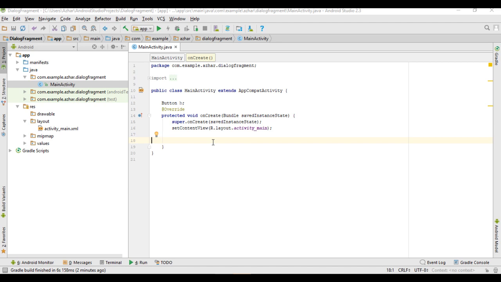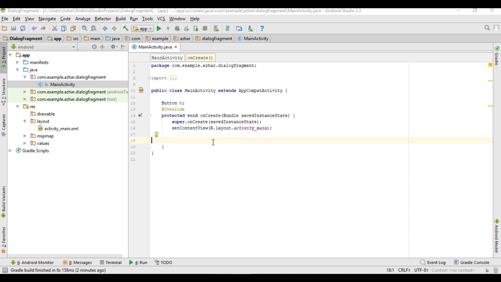A dialog fragment is based on the confirmation that you want to pop up to your user. For example, if you want to delete some entity from the database, SQLite or Firebase database, and you want to get a confirmation from your user, you can use the dialog fragment because it's so easy and you can use it many times, because the main purpose of a fragment is code reusability. You create one fragment and you can use it in many other places.